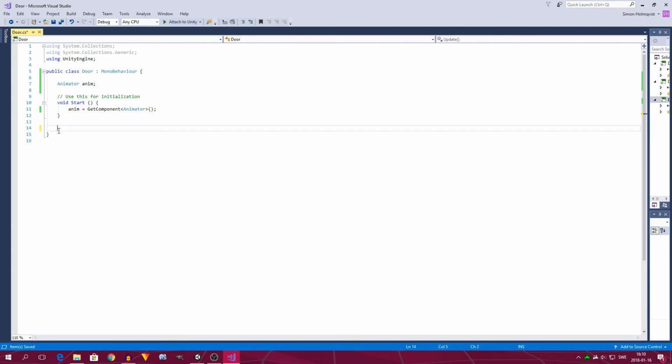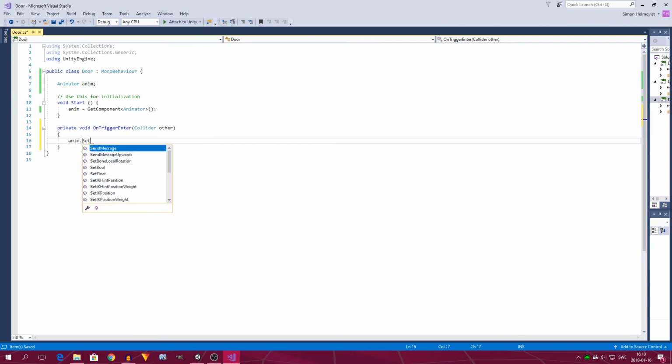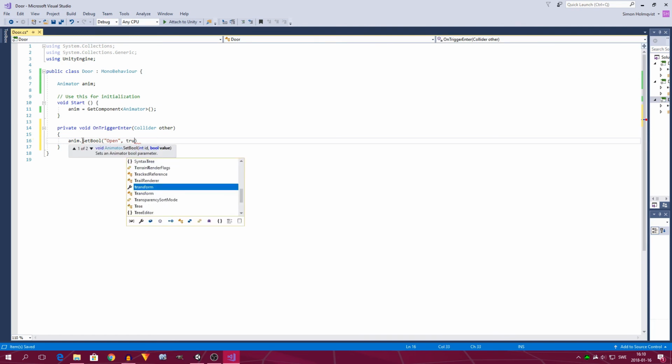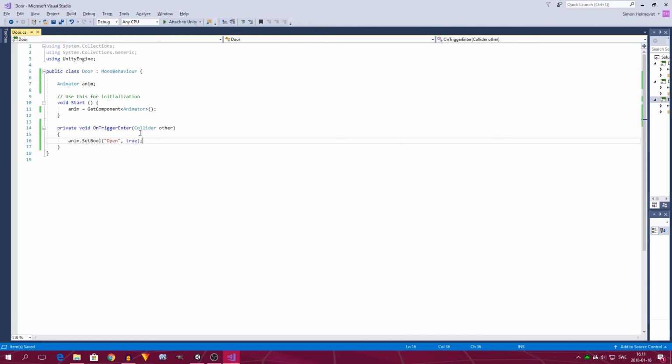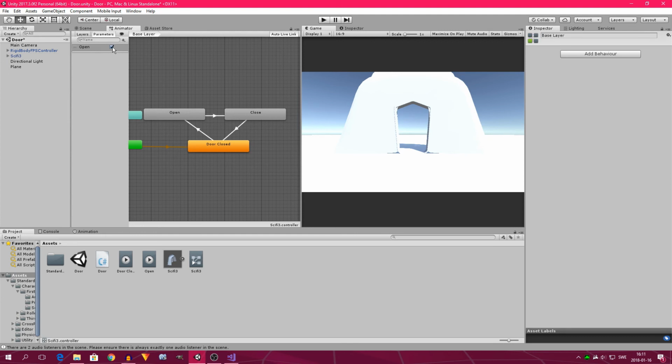So now we can actually modify the animator. We delete the update function because we want to use the void OnTriggerEnter function like that. And you see that it will autocomplete just as we want it. If it doesn't autocomplete for you, just copy what it says right here. Okay. Now we type anim.SetBool, because now we want to set the parameter of the animator to true. And we create parentheses. Within those, we add quotation marks, and within those quotation marks, we type open, because remember that was the name of the parameter. So here we add a comma, and after that we type true, and add a semicolon. So this will basically set the open parameter that you saw over here to true like that.